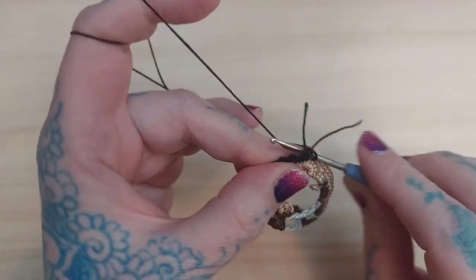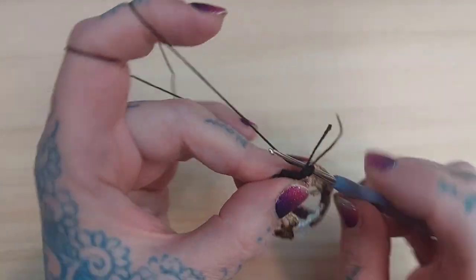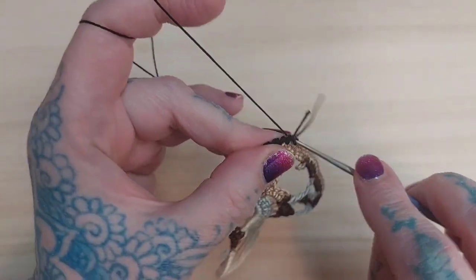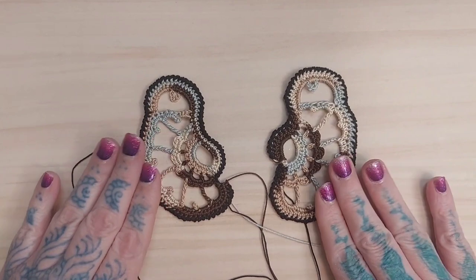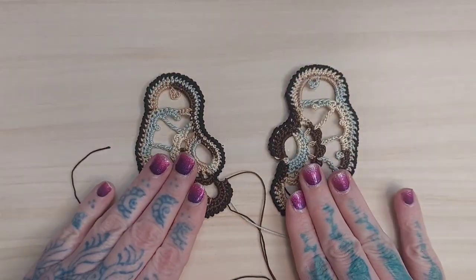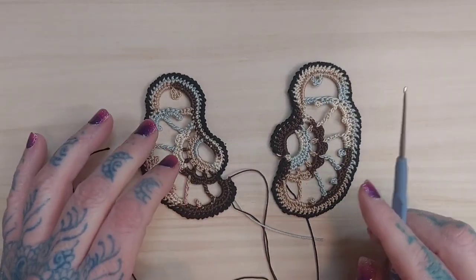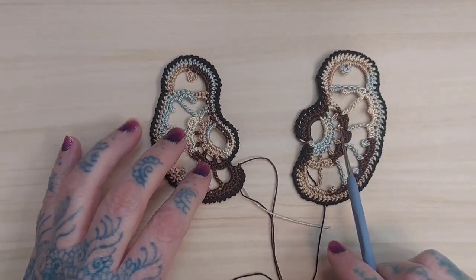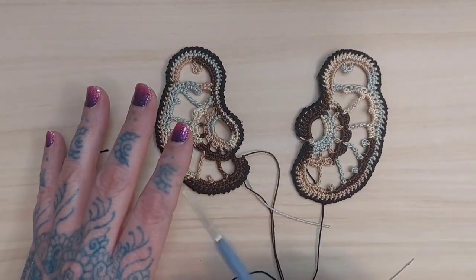Now get this finished, and after I show you what this looks like finished, I will show you how to do the last bottom part of the wing. So this is what two of the top part of the wings are going to look like. Now, a quick note. You have a right side wing and a left side wing. And in this particular design, the right side wing and the left side wing are done exactly the same.